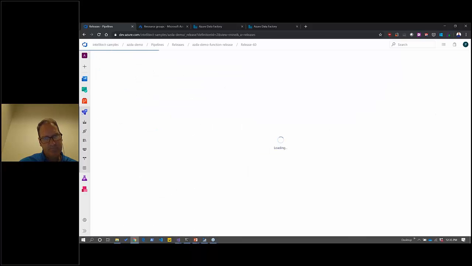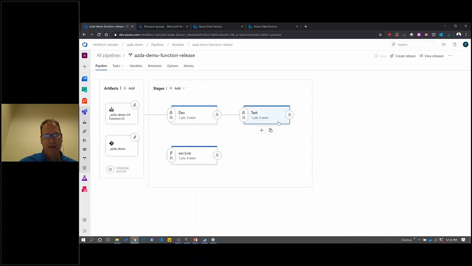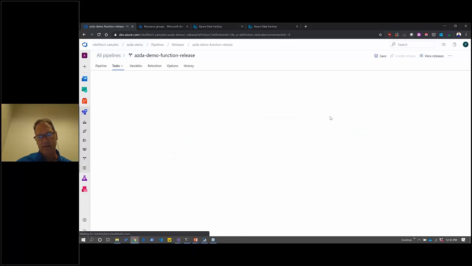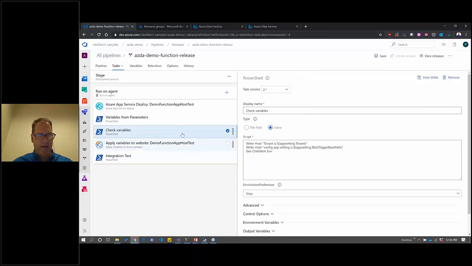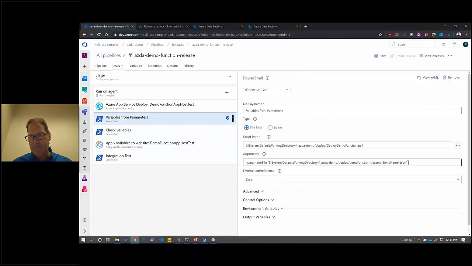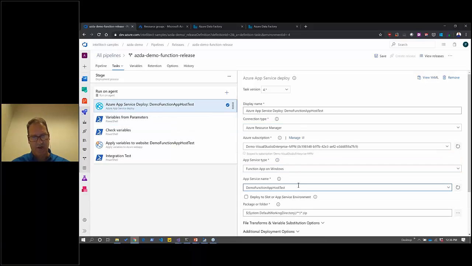And if I wanted to, let's say I go in and edit this pipeline, which we took a look at before, and say I'm really happy with what's going on in dev and test. I now want to get this out to another environment. I can clone that, say I'm now going out to stage, and down here in my variables, as long as I provided a parameter file for the staging environment, everything else is just going to work. Almost just going to work. I have to make sure that I am deploying my function out as well.